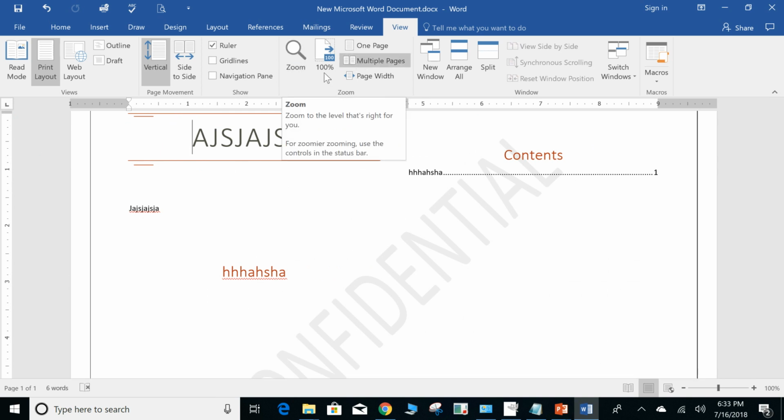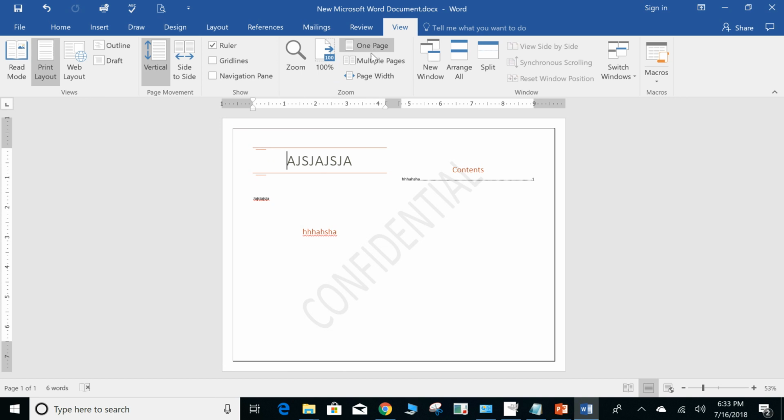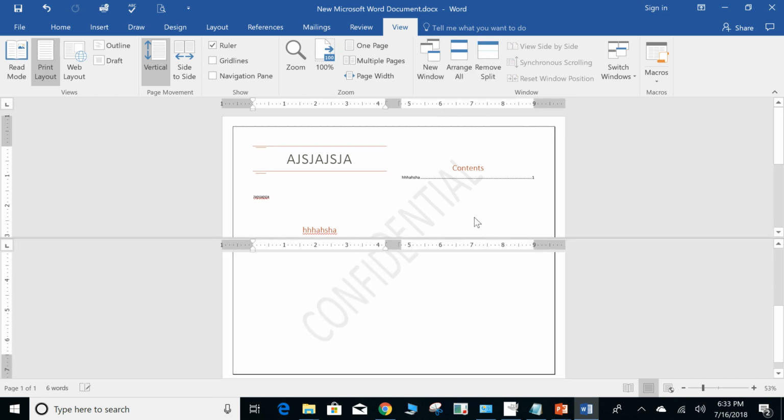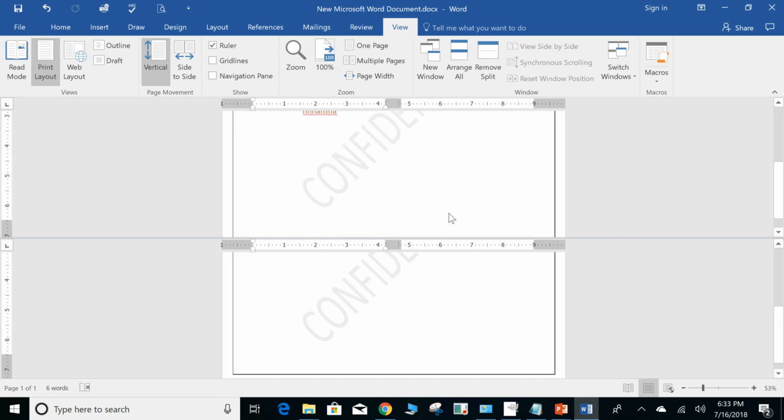You can zoom, set the page size, zoom your document, and actually select in what you would like. One page, multiple pages, you can set your page width. New window, you can arrange all, and you can also split, so you can see this comes in handy with multiple documents.